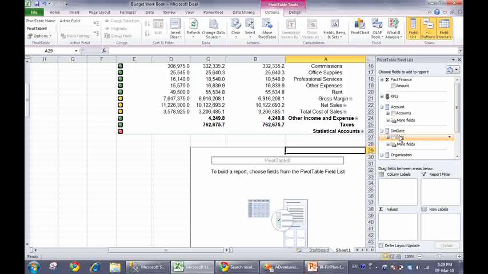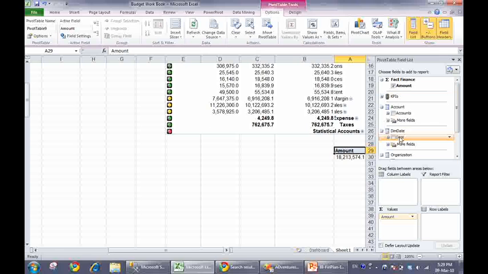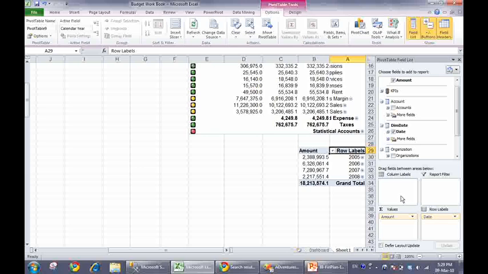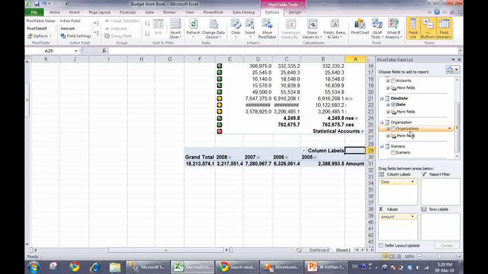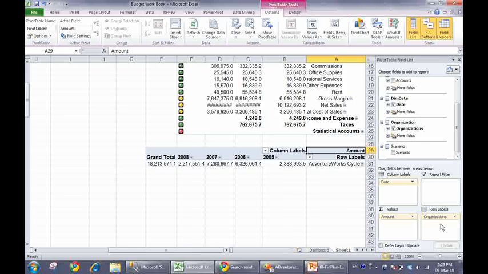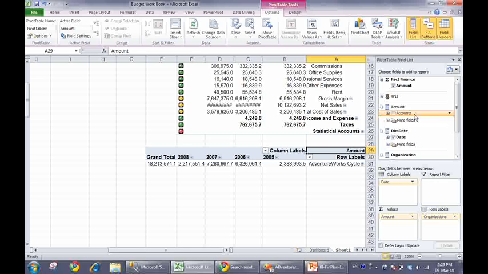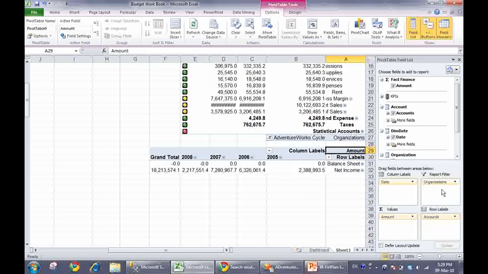Let's take the amount and date that way, and I will take organization here, and accounts, like that. It will be better.